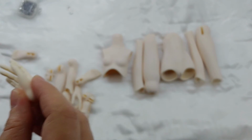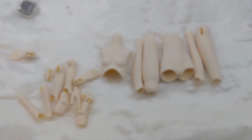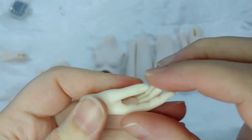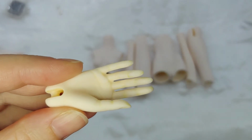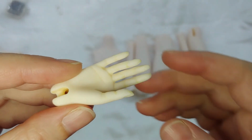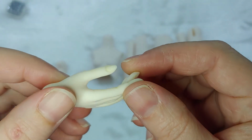Let me get some lighting up in here. There we go. But you can see that it's still yellowed pretty good, but I was really afraid of breaking off the fingers, like I said.